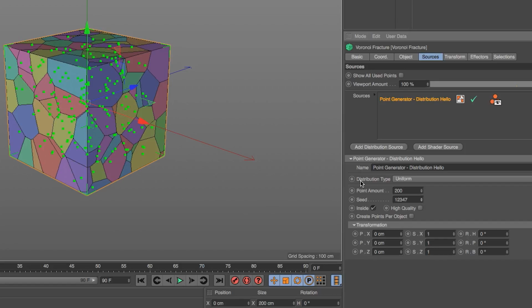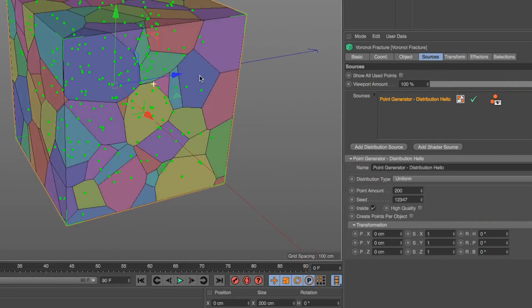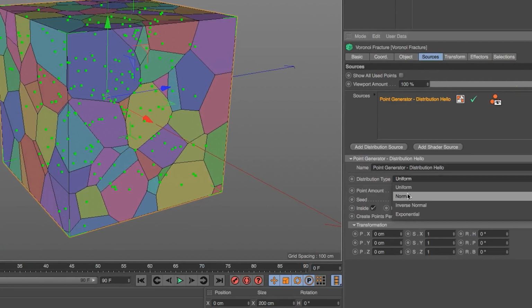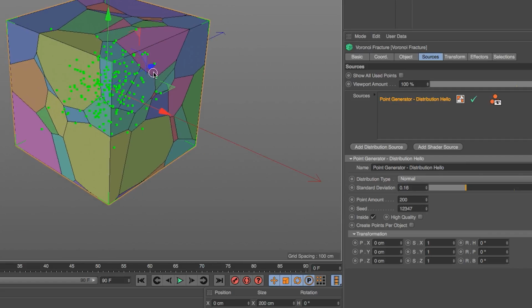Anyway, let's go to the distribution types. Uniform tries to uniformly lay points inside the object volume. If I go to normal, this has a bias towards the center of the volume.